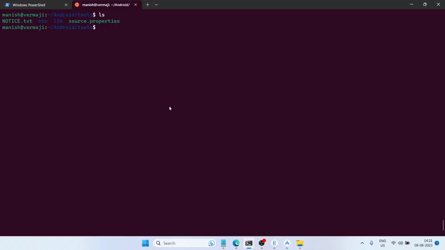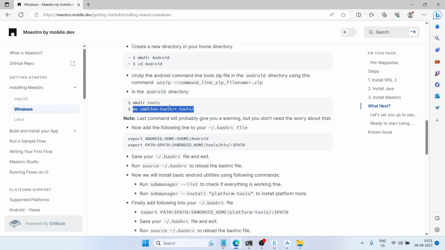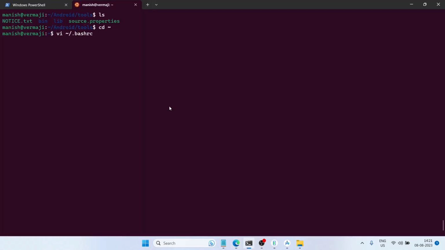In WSL, what we need to do is type cd space tilde just to go to our home directory, and then I am going to open .bashrc. Bashrc is just a file by which you can set up your environment variables.